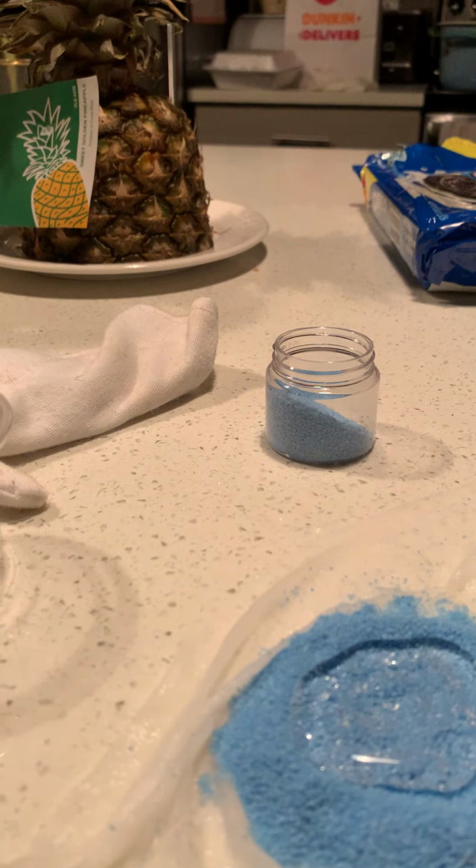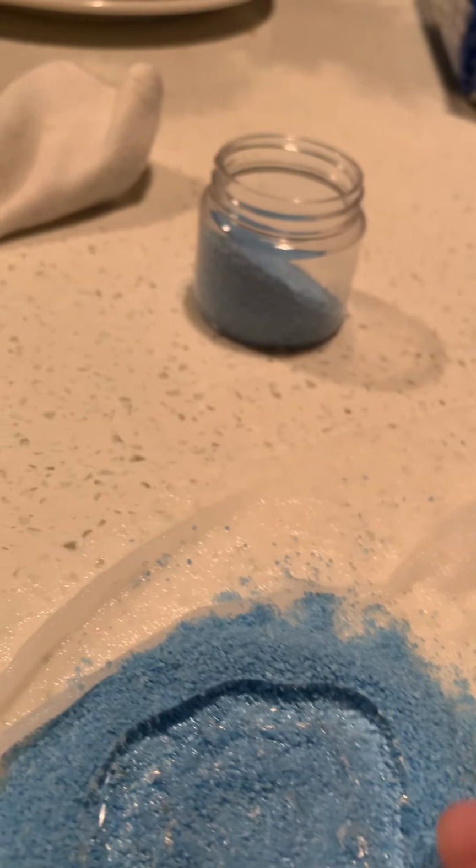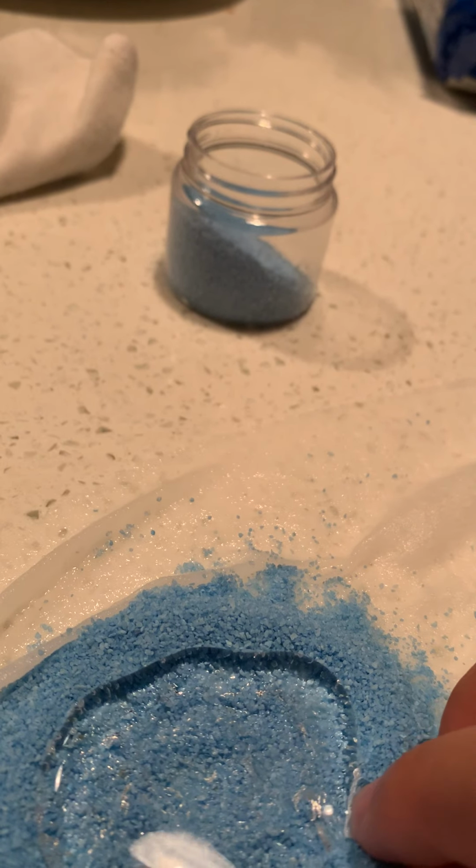Okay, that's cool. Like, it stays dry. Woohoo! It's like a slide. Okay, I'm gonna get some more water.